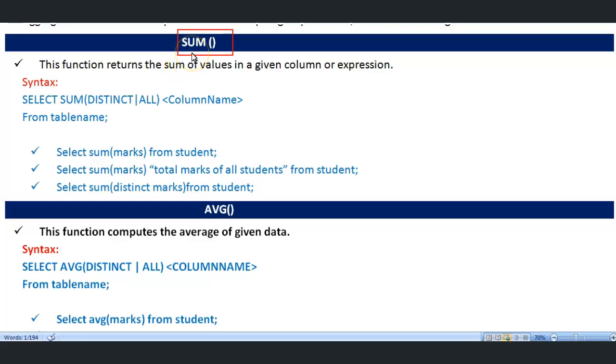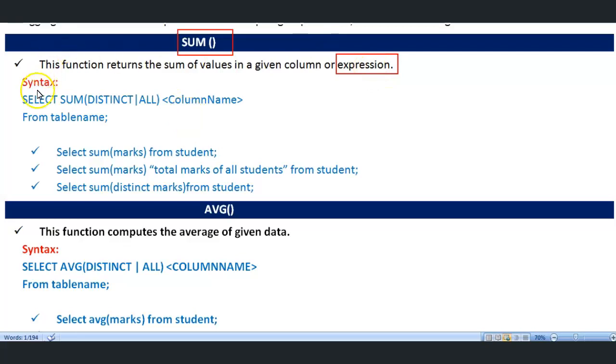If you need to calculate the total marks of the students, you can calculate it using this sum function. The expression can also be scalar expressions. I have taught you in the previous video, so you can go and check it there.